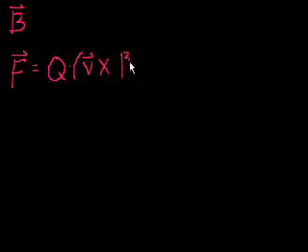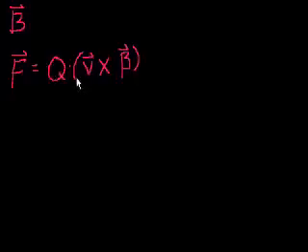But anyway, the force on a charge is equal to the magnitude of the charge, and of course this could be positive or negative, times, and this is where it gets interesting, the velocity of the charge cross the magnetic field. You can either multiply it by the scalar first, or you can take the cross product and then multiply it by the scalar. It doesn't matter because this is just a number. This isn't a vector. But you essentially take the cross product of the velocity and the magnetic field, multiply that times the charge, and then you get the force vector on that particle.